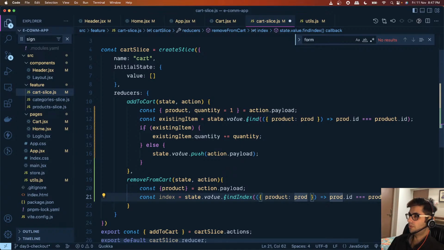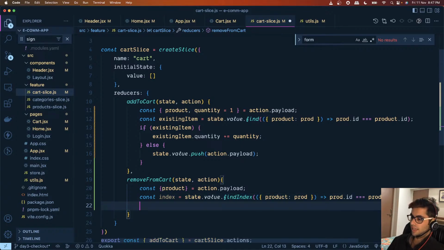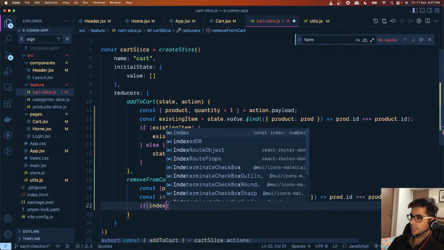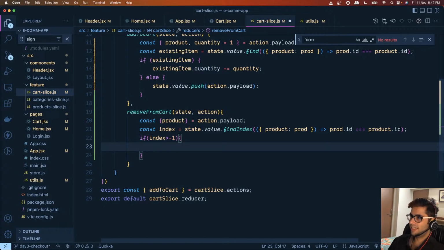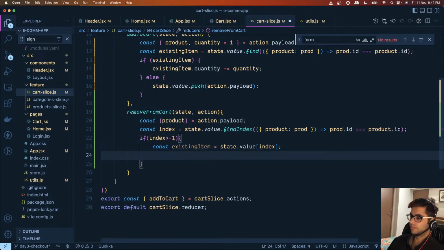So we want to find a product with the matching ID, and we will check if index is greater than -1, right? That means it's an existing product. We'll get the existing item, so that is state dot value at the index that we found.